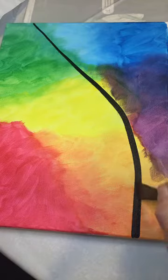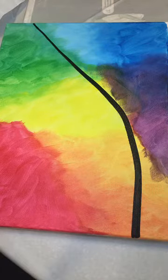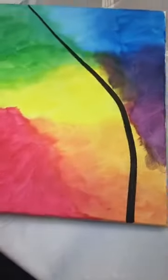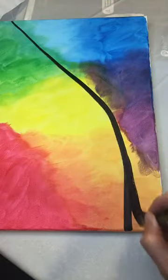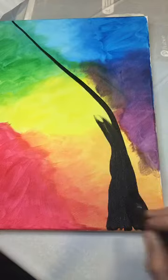Actually, this tree trunk here is a little too straight up and down for me. I kind of wanted it more on an angle. I'll show you what I mean. So down here, oops, this one is leaning more. That's a little bit too straight up and down. So I can totally address that, no problemo. I'm just going to extend that out here and bring this bad boy something like that. How about that?